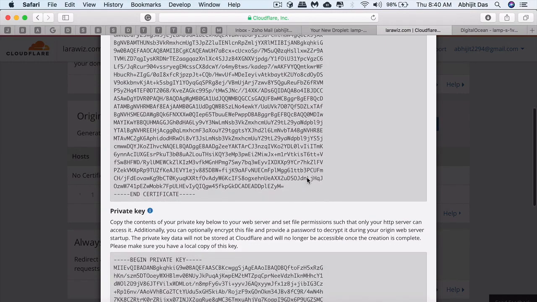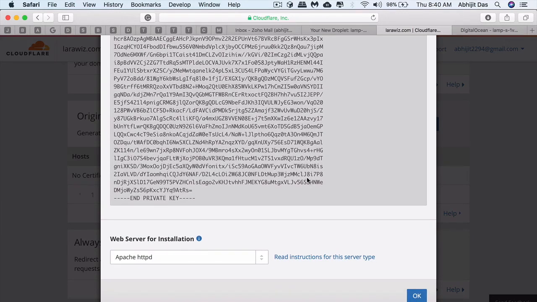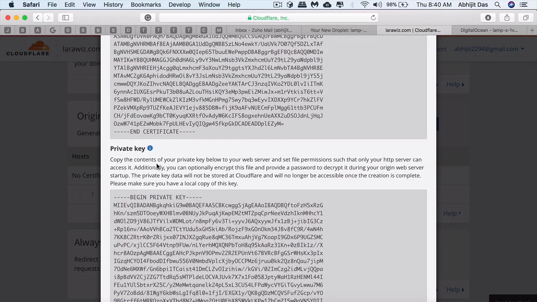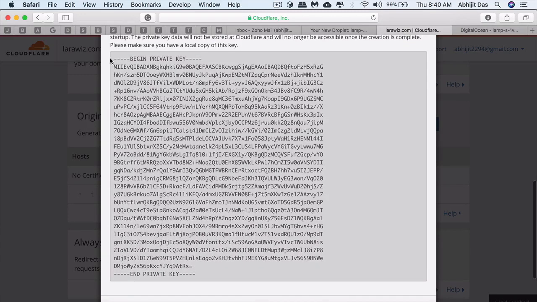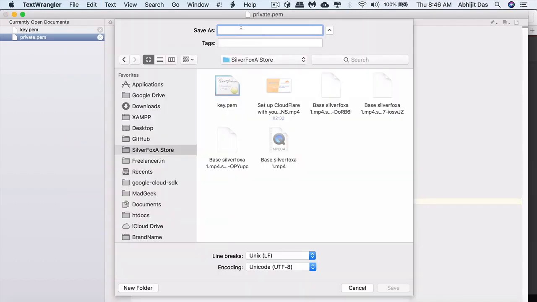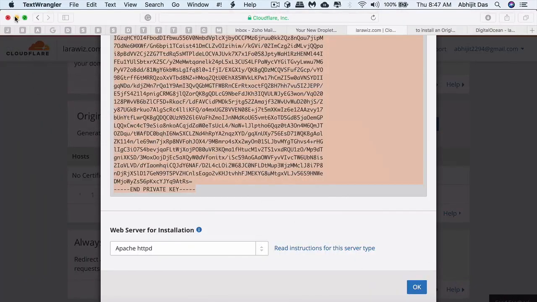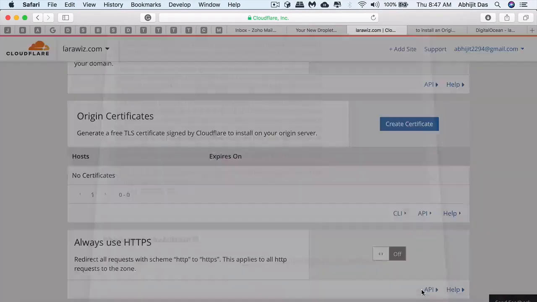Let's go with the second one, which is the private key. When you save it, put the extension as KEY. Copy the whole thing from the beginning to the end. Create a new file, and you can write private.key. Once you're done with this, open FileZilla, which is basically an FTP manager.